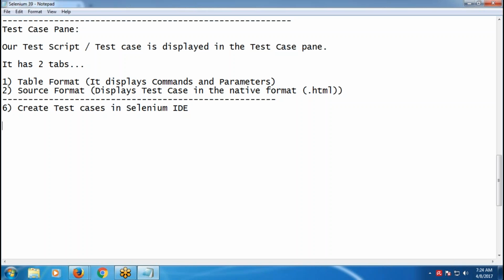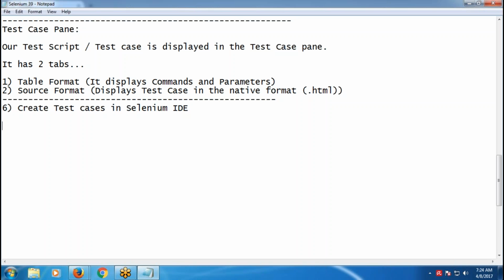How to create Selenium IDE test cases in your opinion, Ravindra? Ravindra not responding. Jyotirmay, how to create test cases in Selenium IDE in your opinion? By recording, sir.